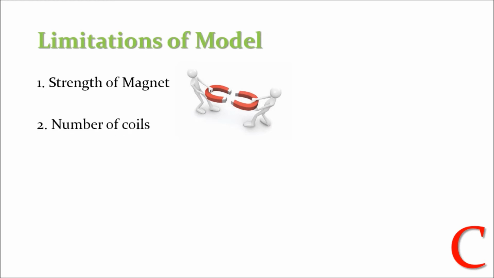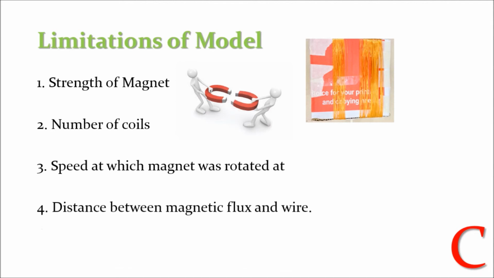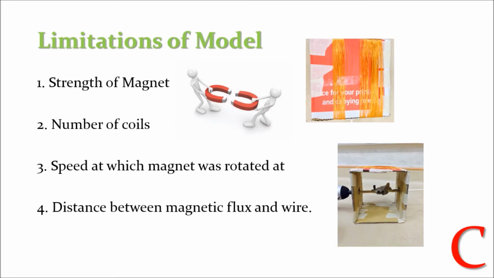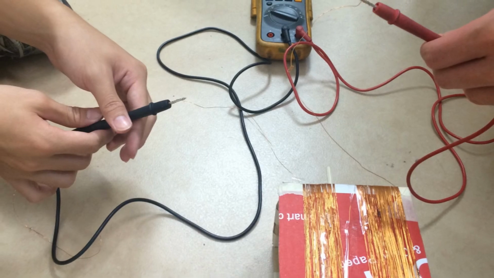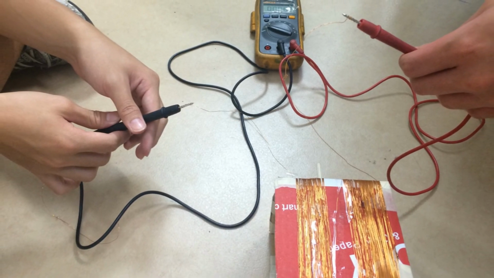2. There could have been much more coils of wire, which would have resulted in more wires for the magnetic flux to intersect. 3. The speed at which the magnet was rotated could have been much faster, but this was better than the previous time where we rotated the magnet by hand and did not get any positive result. 4. The area enclosed within the structure we made could have been much smaller and yet able to fit the magnet, because the distance between the magnetic field and the wire should be at a minimum. As seen, these 4 points are factors in determining the magnitude of alternating current.